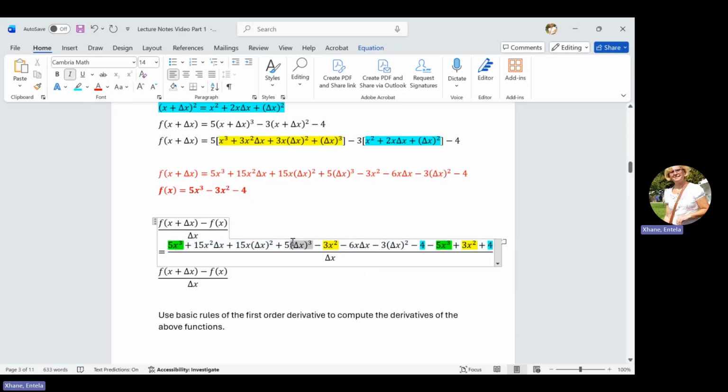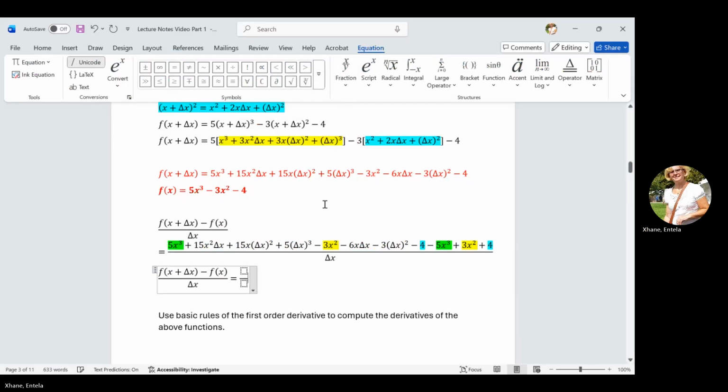So now what remains for me is this term that I'm highlighting. So let's put an equal sign in there. Let's put the sign of the ratio. So these terms, number 2, number 3, number 4, are still there. And then these two terms are still there. So these are the remaining terms in the numerator, and then, of course, delta x still remaining in the denominator.